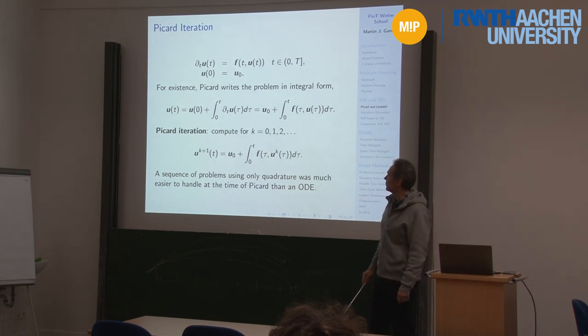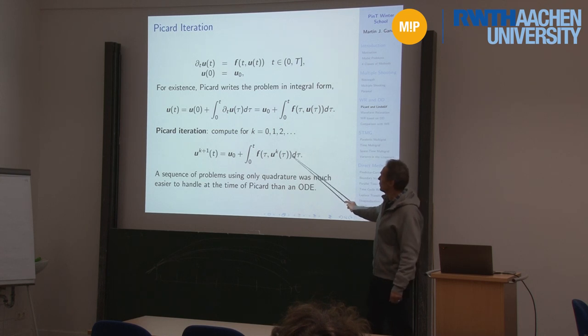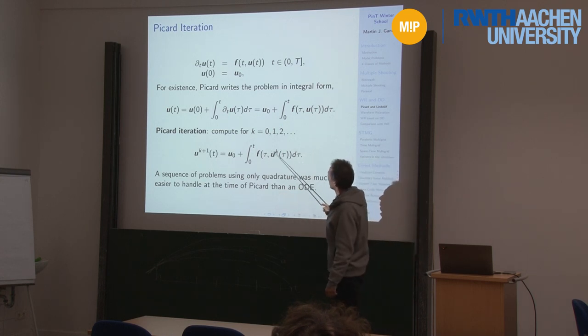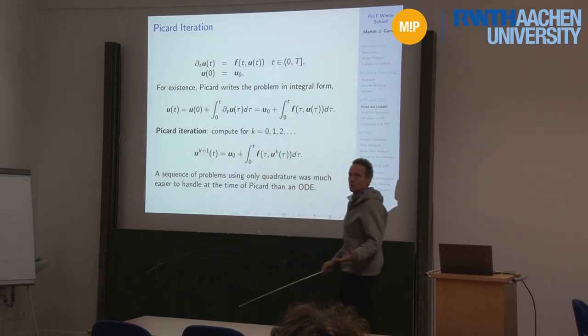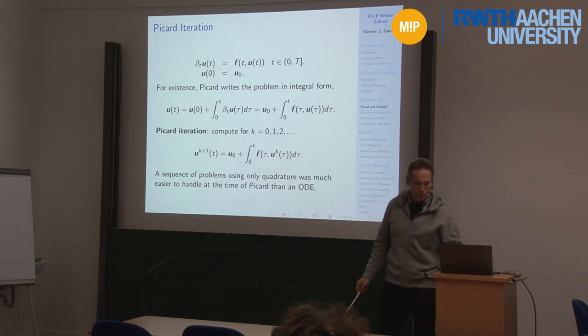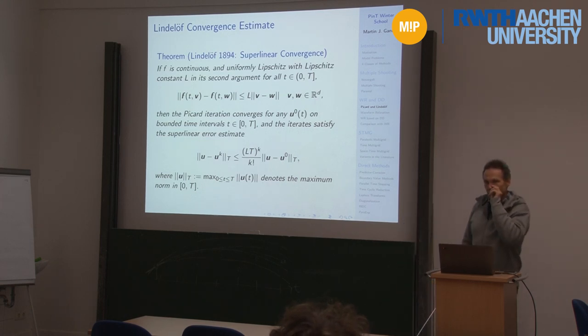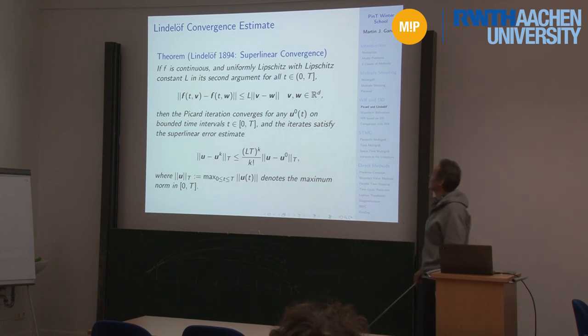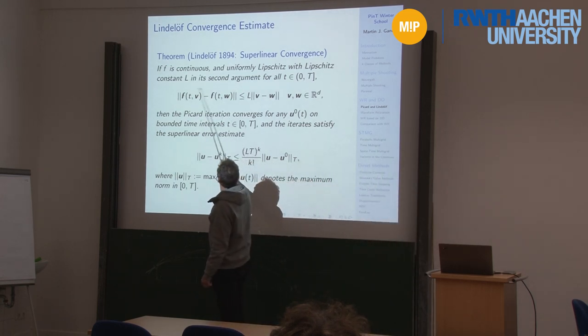That's the Picard iteration. And in the Picard paper, there's a proof of convergence of this, but no estimate of how fast it contracts. It's a very abstract proof. But he proves that this contracts. And this contracts to a function u, which satisfies this equation. And with this, he proved that there is a solution to this equation, and it's unique. And then it was Lindelöf, just a year later, who proved a contraction speed of this method. There's a contraction rate. And what he needs to assume is that the right-hand side function is a Lipschitz function.